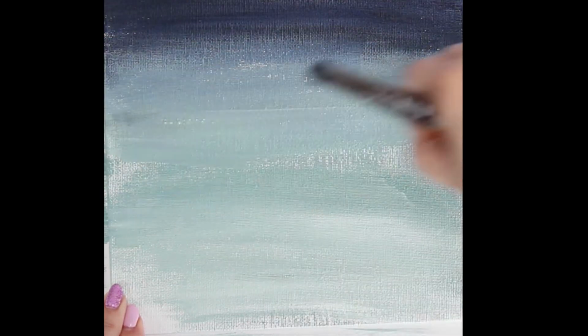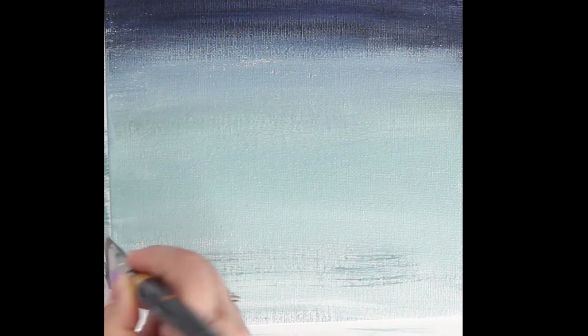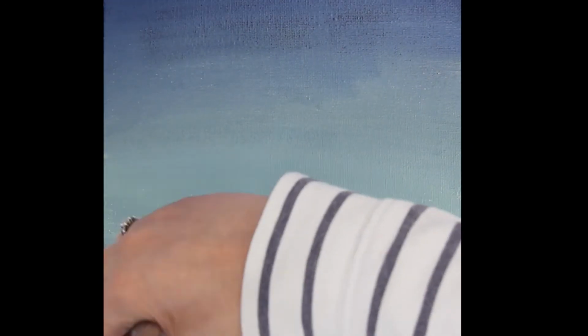If you've never ever blended with acrylic, it's quite a good place to start. In order to blend, I always think that you place down, so the more you want it blended, the more the gentle stroke at the end will pull it all together. And what I'm going to do is go back in with some of this dark at the top. And then I'm damping my brush off, and I am just going to smooth it off a little.